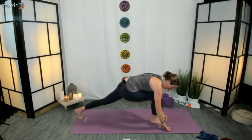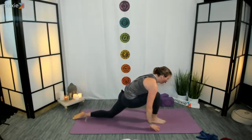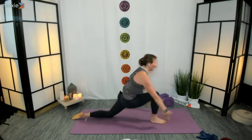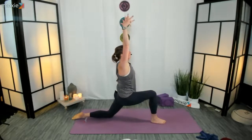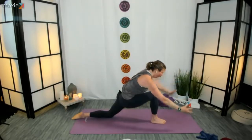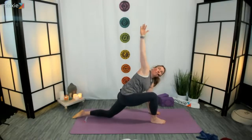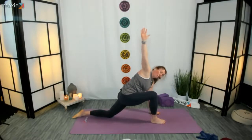Just take a moment. Then go ahead, set that left knee down. Top of the foot rests. Inhale, sweep the arms all the way tall. Exhale, release down. Set the left hand to the floor. Inhale, up and rotate towards the right. Exhale, release it down.